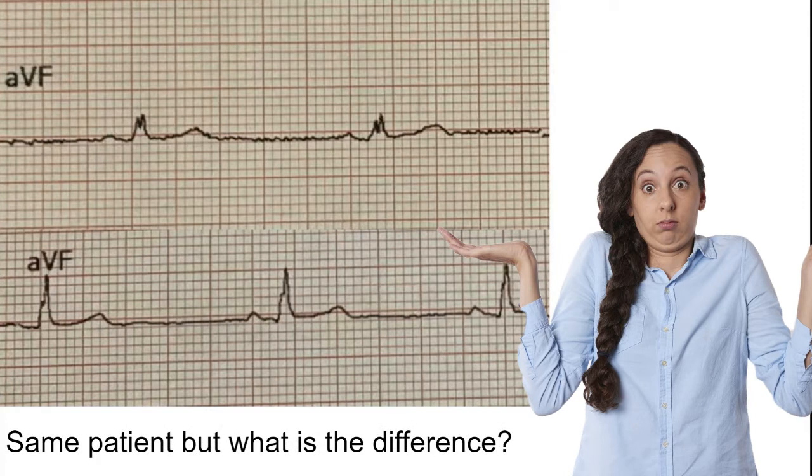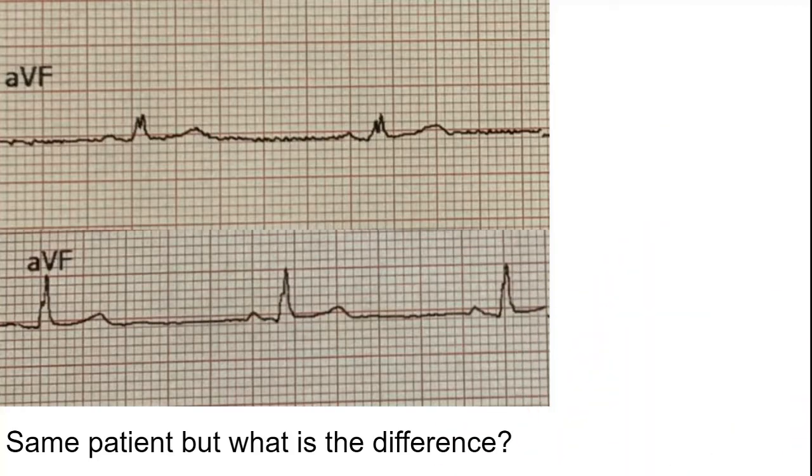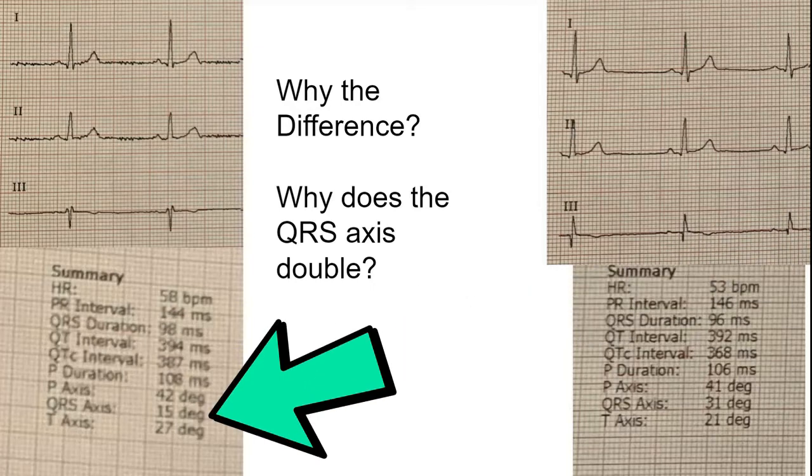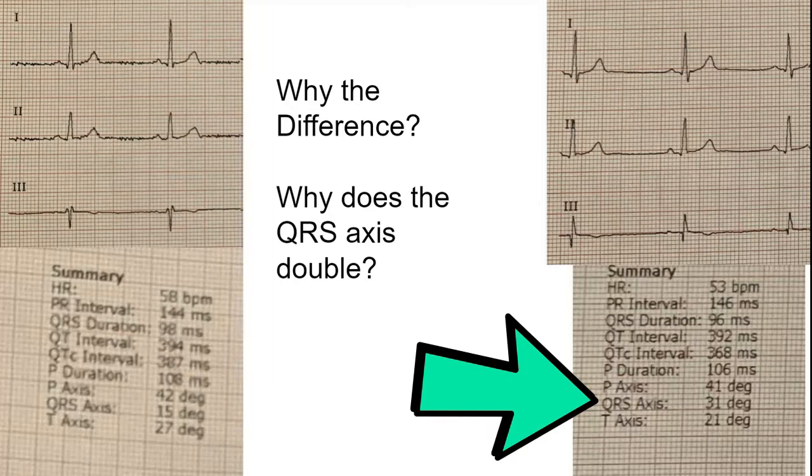Here is AVF and AVF. And once again, same patient, same time, same place, same day. And why do these look vastly different? Why do we see a major difference here? Why do we go with our axis deviation of 15 degrees to 31 degrees? And why do these leads look different?